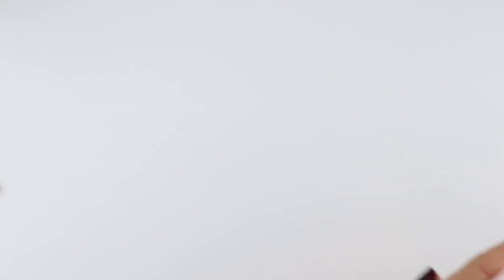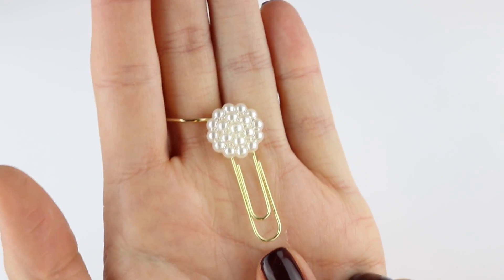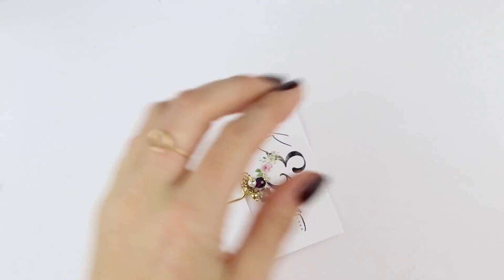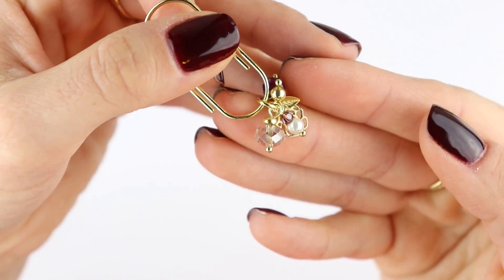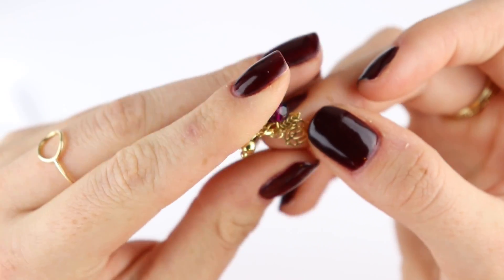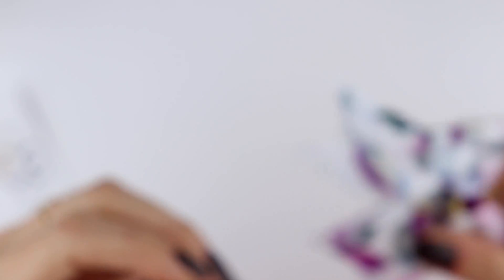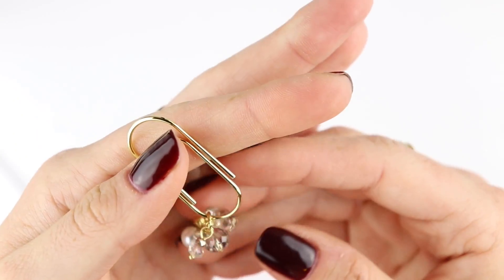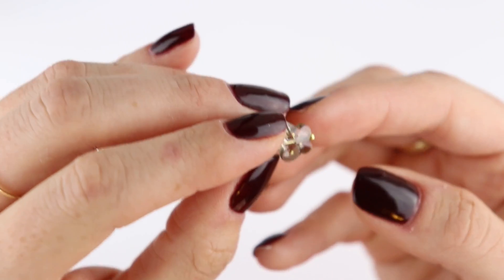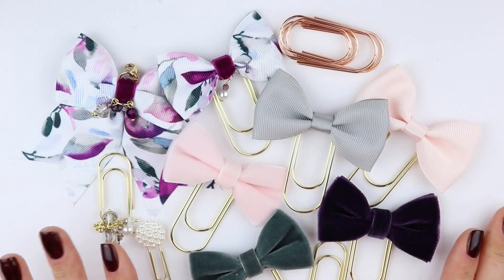And then I have this emerald green one which I love — I think it's beautiful for Christmas but also for fall. I just think it's such a unique color. And then this one which is very similar to one I have — I just love how it has that texture and I think it will stand out in my planner. This little clip with tons of pearls on it, I think it's so cute. And then I love her charms — or her little dangles — they're so cute and dainty and delicate. This one actually has a rose. And this has the dark purple beading. And then lastly this dangle as well which is so cute and has a little butterfly. So that is everything from K&CoXOXO.